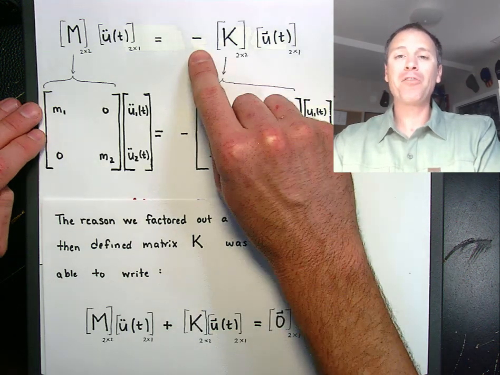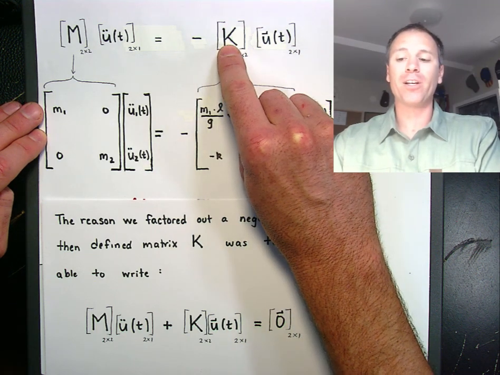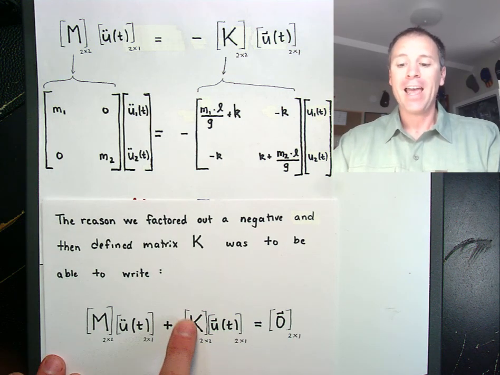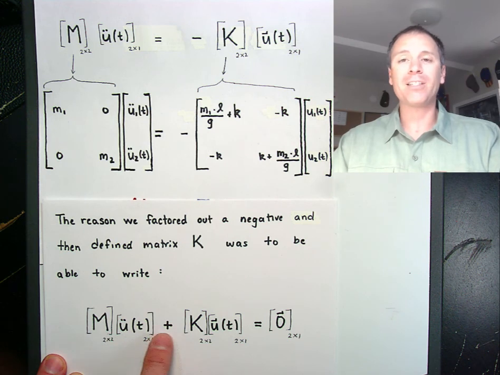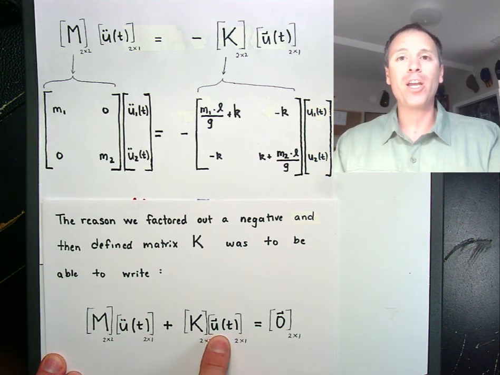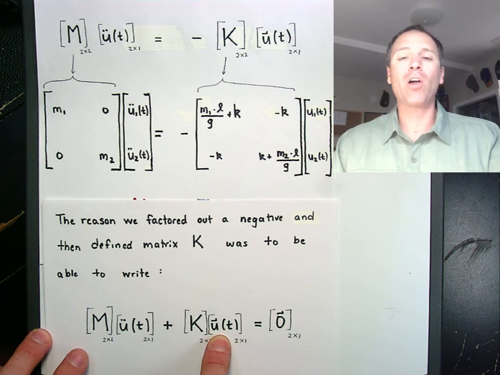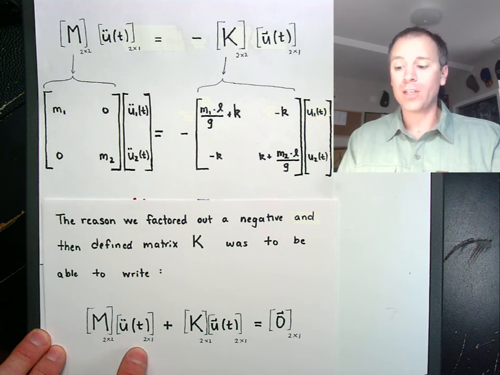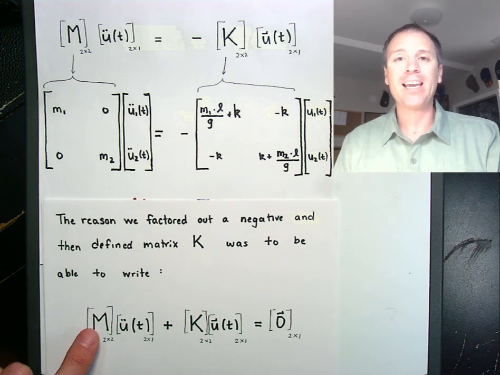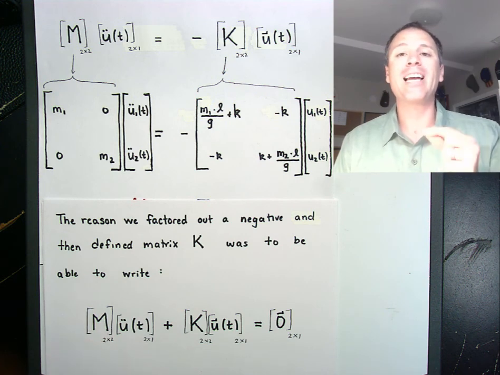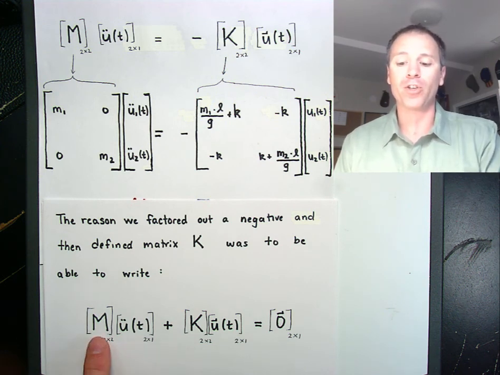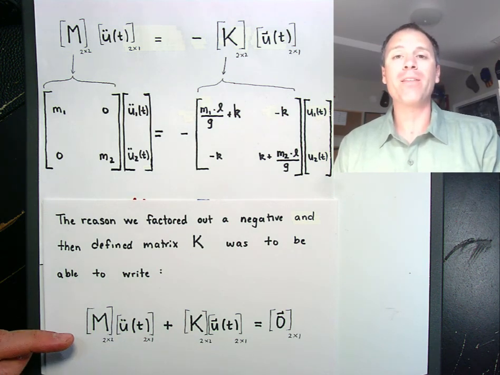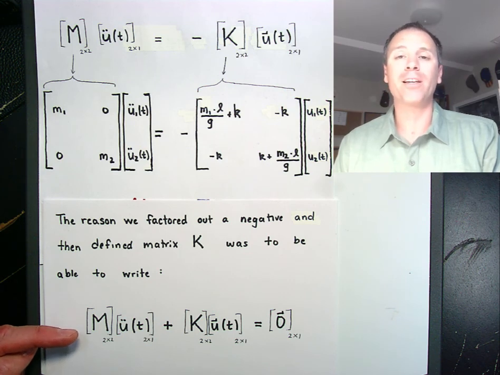When we created the system, we actually factored out a negative of the stiffness matrix. And the reason that we did that was it allows us to bring all terms on one side. This M u double dot of t plus K u of t is a matrix equation. However, it has a very nice analog in scalar space, which is the undamped, unforced, simple harmonic oscillator equation. In this case, it is a two-component equation, but it is identical to the scalar version. Specifically, if we just turned M, K, and u into scalar valued objects, that would be the undamped, unforced, simple harmonic oscillator for one mass.